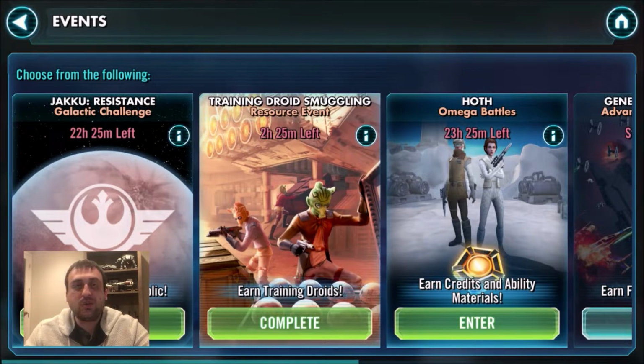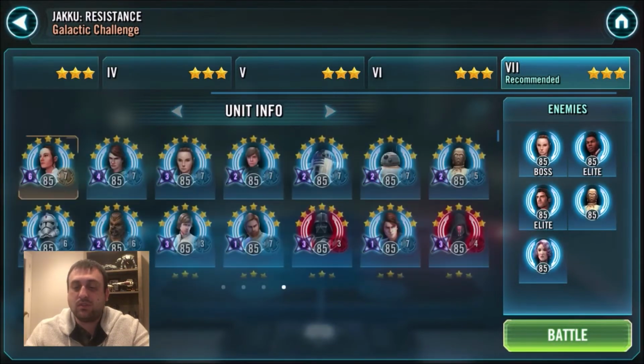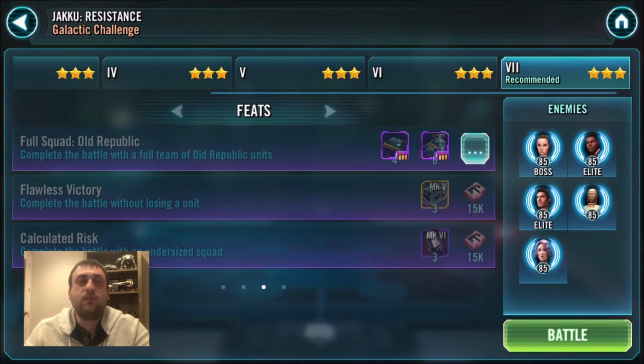This is Jakku Resistance. So Resistance is the team that you're facing, and what we're trying to do is the Tier 7 challenge to defeat the enemy units with a full Old Republic squad. That's of course to get the high level rewards, the new slicing materials for this battle.